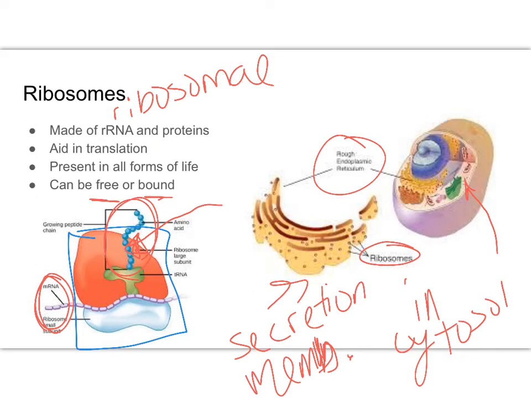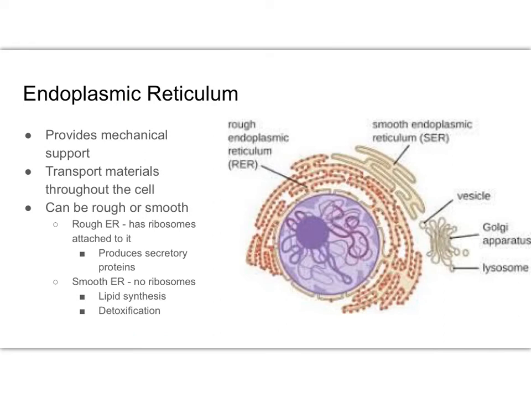So let's look a little bit closer then at this endoplasmic reticulum and why it has these ribosomes attached to it. So the endoplasmic reticulum is a big network of tubes. Okay, and so throughout this network of tubes, you'll have parts of it that will have ribosomes attached to it, and parts that will not. Okay, hopefully y'all remember that we have rough endoplasmic reticulum as well as smooth endoplasmic reticulum.